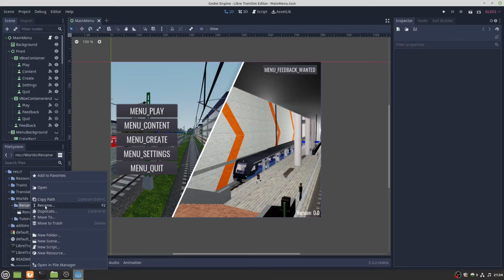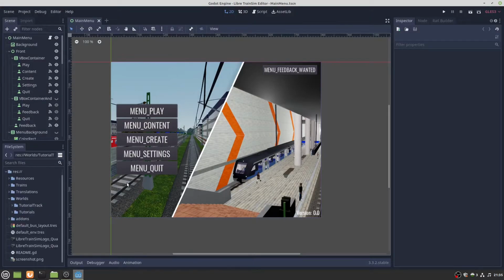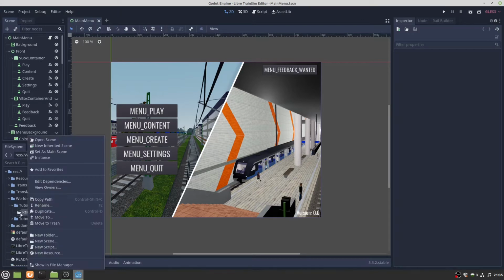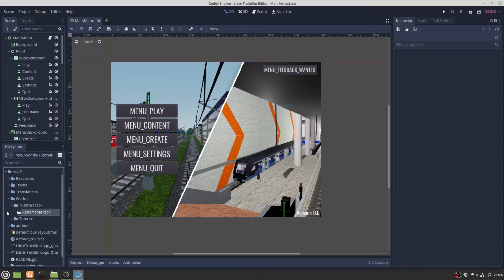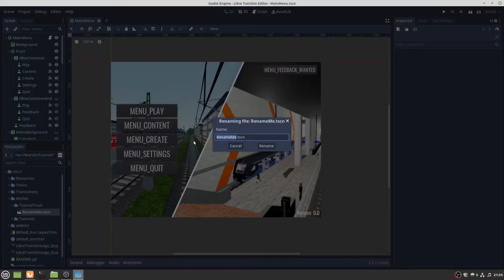That's very bad. So I select rename me, I select rename, and for me I am calling this tutorial track. Perfect. I click rename, and everything is fine. Then I right click our rename.tscn, and I rename it like the folder, so tutorial track.